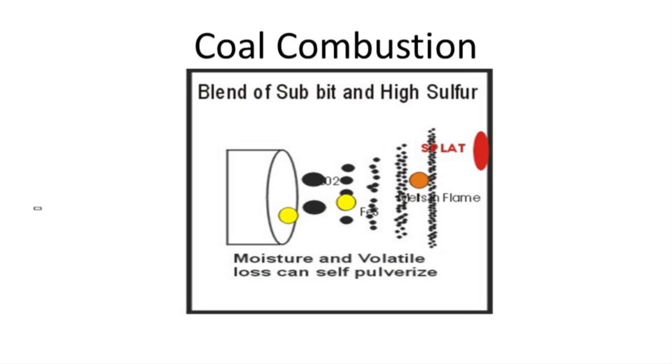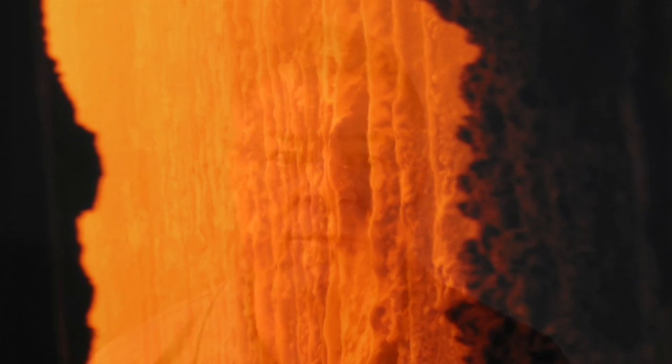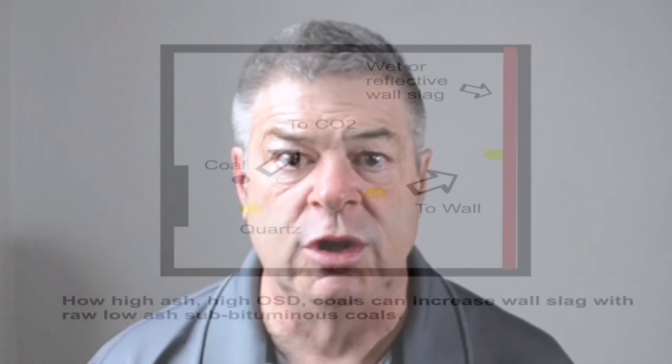The problem comes in when we either have a high sulfur subbituminous coal and or mixing a higher sulfur coal or bituminous coal with a subbituminous coal. We can get into a situation where the carbon in the ash still looks good from the subbituminous component, but we're getting additional wall slags from a pyritic or sulfur component from the coal. Another situation we get into with the subbituminous coals is the walls might actually be wet in nature due to the low fusion properties of the coal itself.